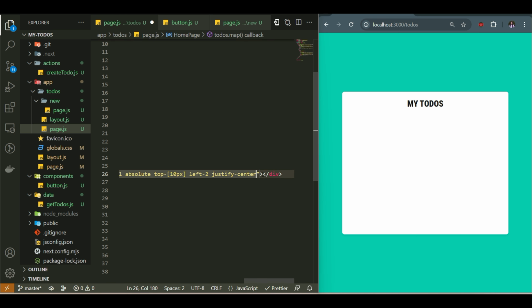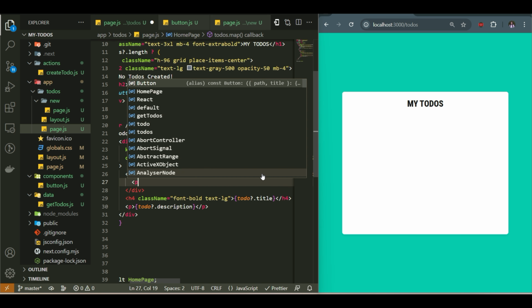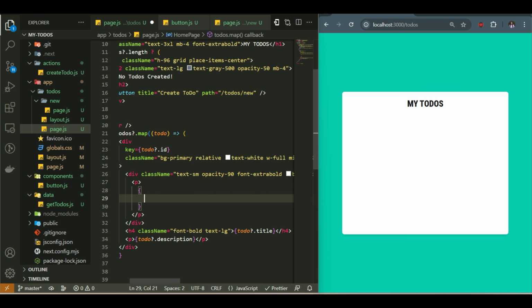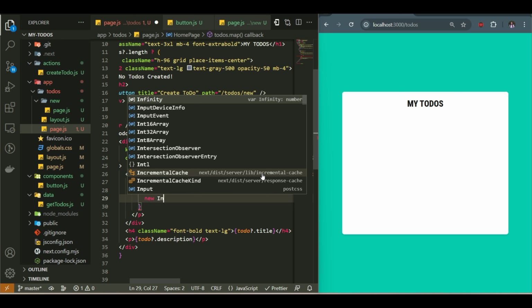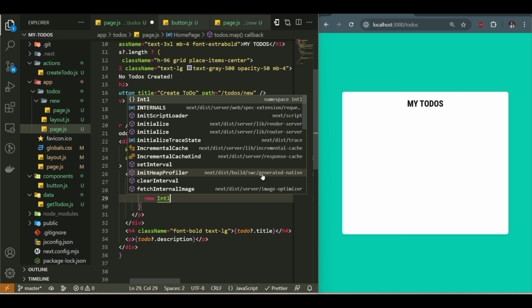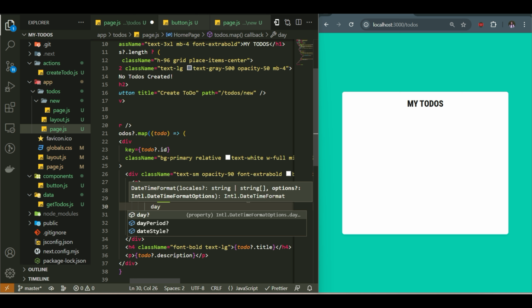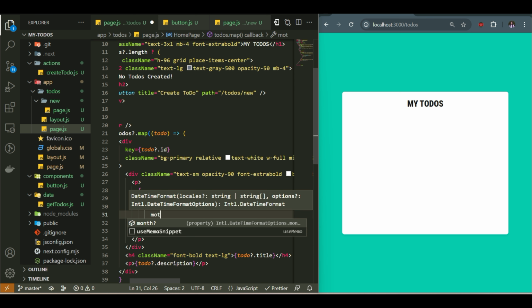Now inside this div I want to show a p tag, and then I want to show the date. To show the date, I am going to use the Intl constructor, which comes by default in JavaScript, and here I want to use the DateTimeFormat function inside it, and I want to format the date with en-GB. Okay, and I want to use the day in 2 digits and the month as short.